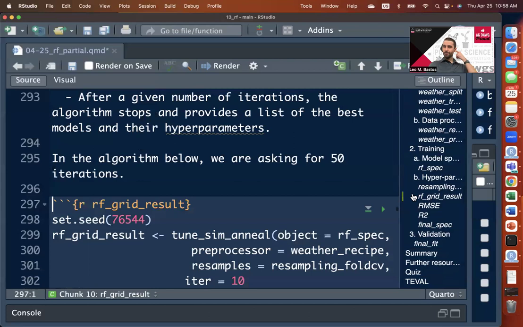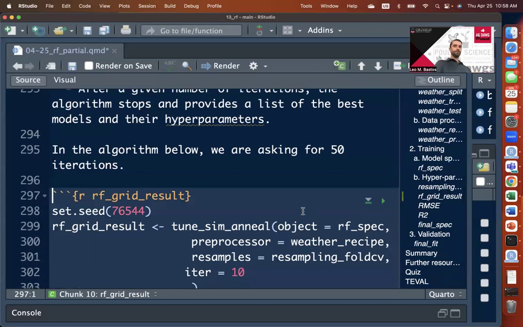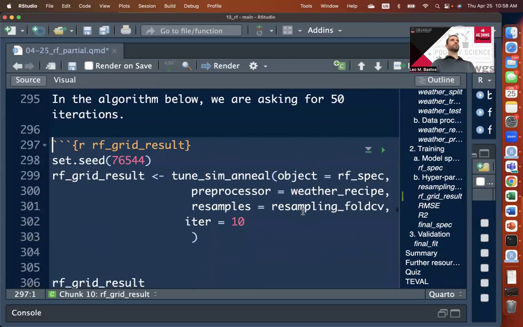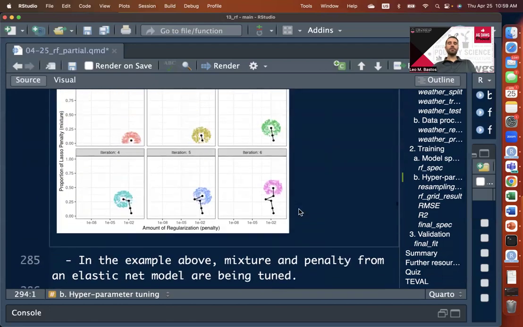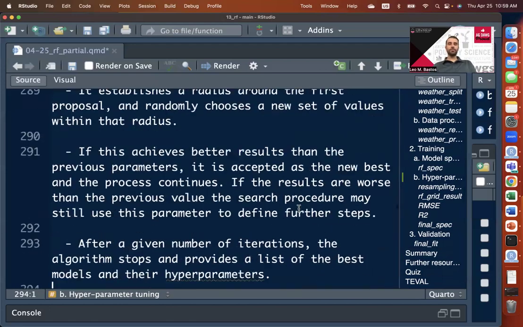Dr. Bastos, is there any rule of thumb for how many iterations you should run? I don't think so, not that I know of. Like you did 50, if we do 500 or more, will you have better possibilities or not? Potentially, right? The more iterations you can do, the better.